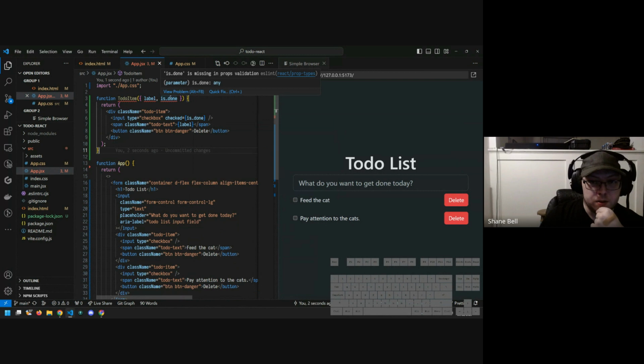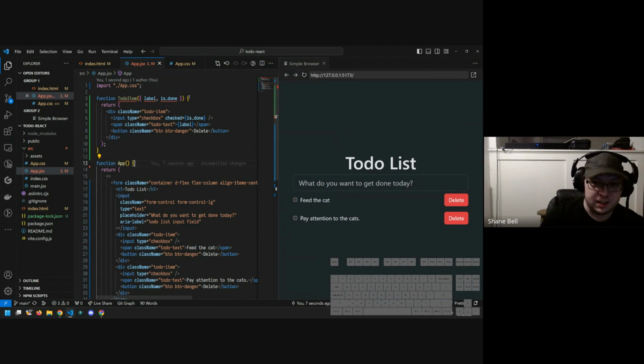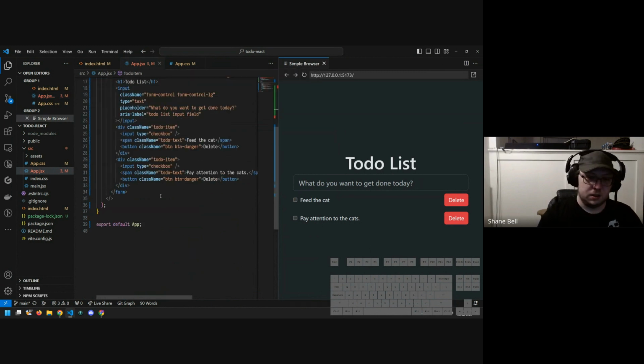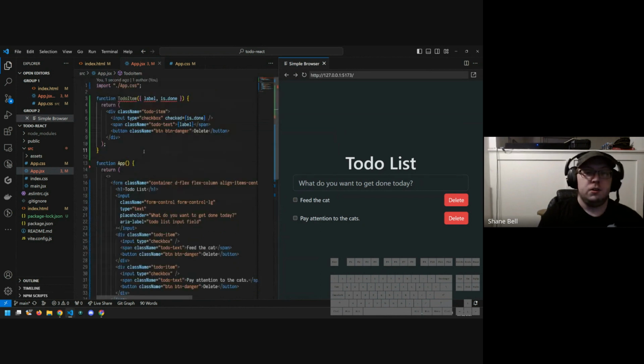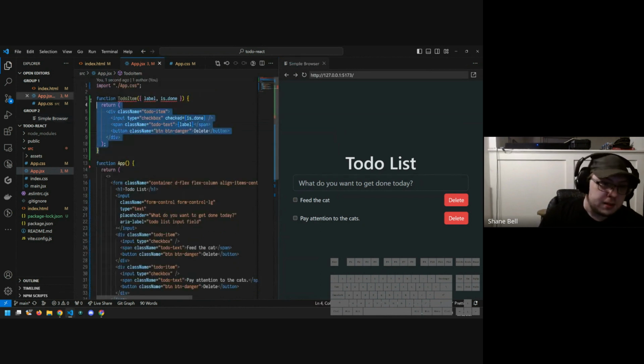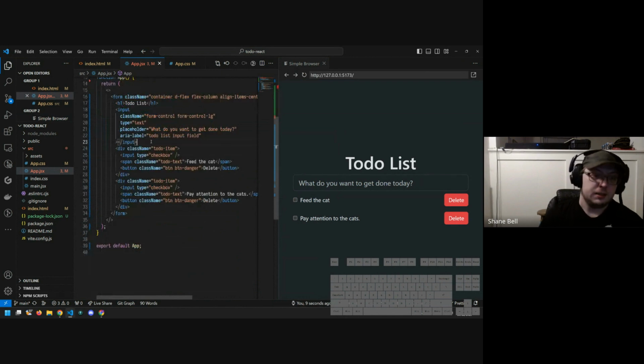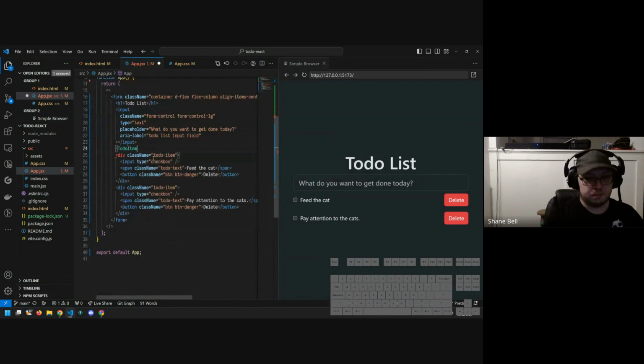Why am I getting red squiggly underlines? Oh, I haven't set up prop types. What a component is, basically, we've just turned this whole bit of HTML into another HTML tag.